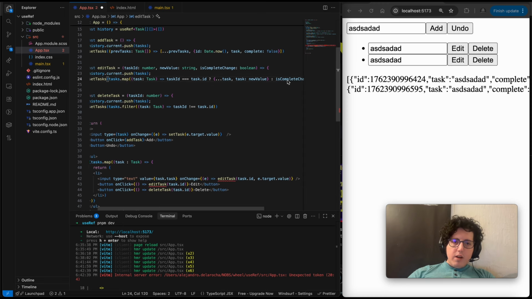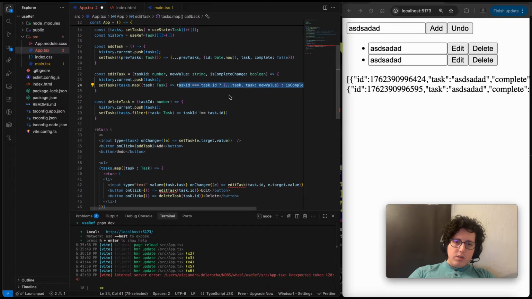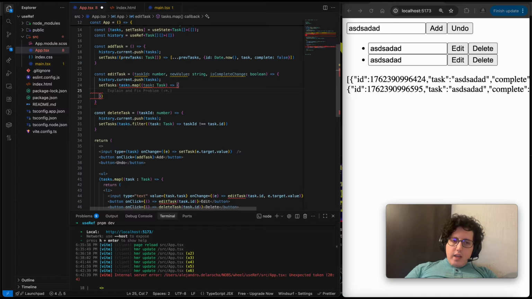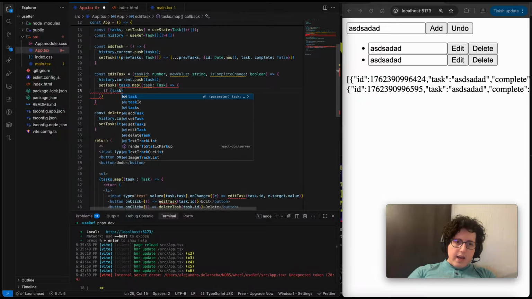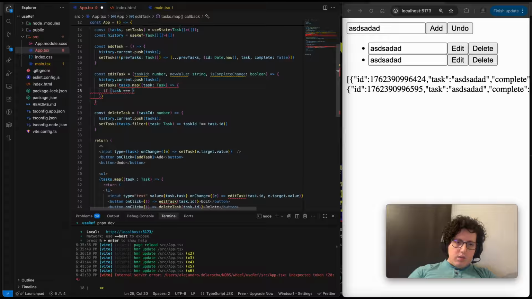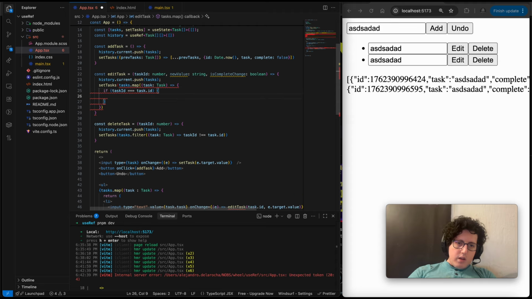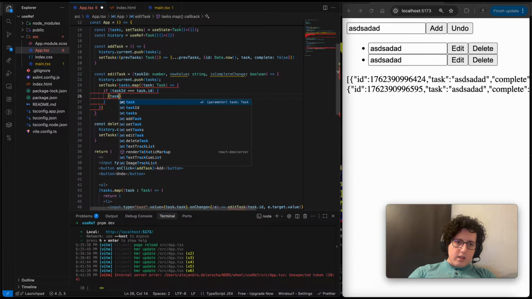I'm gonna do it with the normal syntax, just so you don't get lost, because it looks kind of complex in that way. So you're asking me for a return now. If the task equals the task ID, and we have the task ID here, then we're going to return a manipulated task.